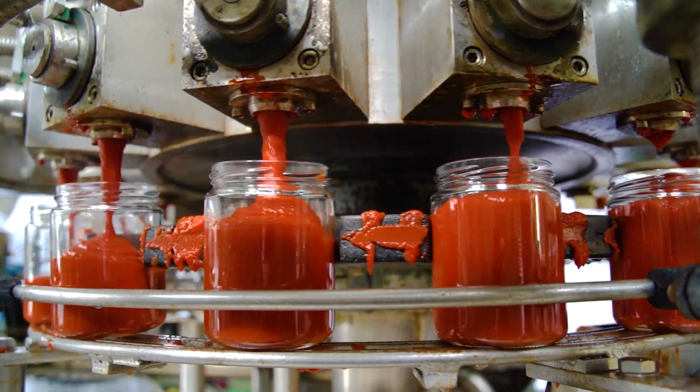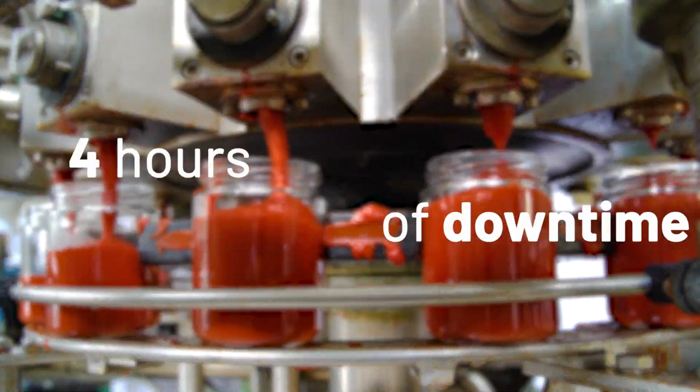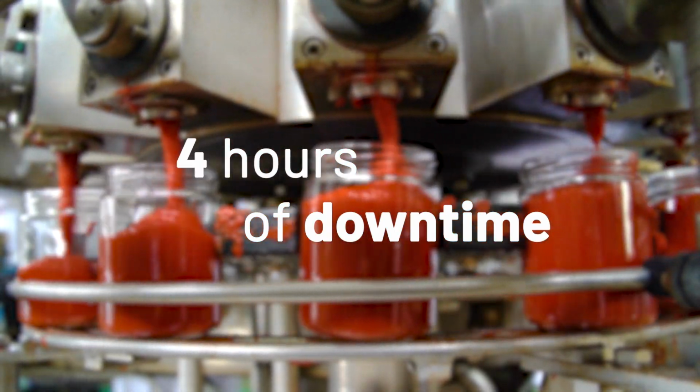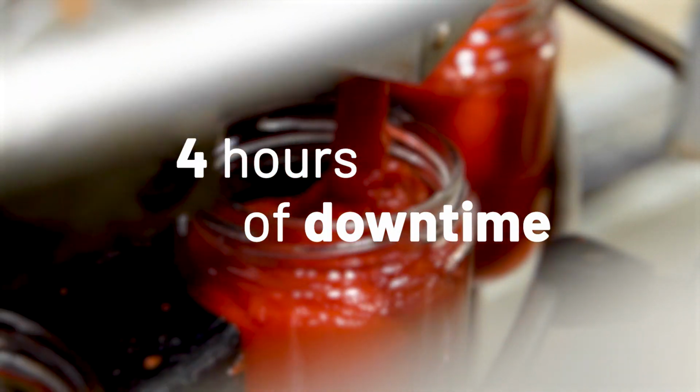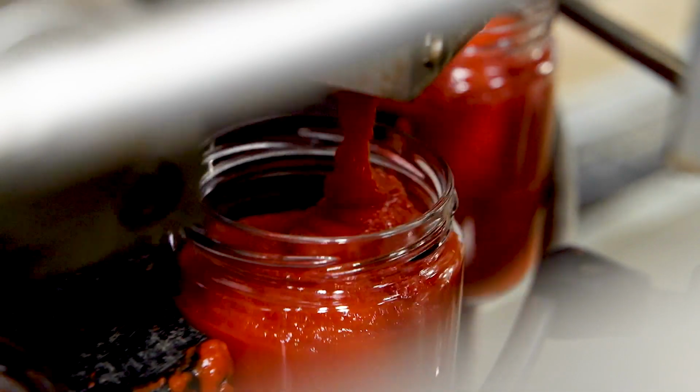We started looking around. We came across Plex. It's easily scalable. We start with one machine, we build off that machine once we know what we're doing, and we have started with our filler, our main piece of equipment. We've dug around, and we actually found that we have like 4 hours of downtime per shift that we had no idea about. It's just them opening the door in the filler, making adjustments, closing the door again. It's 5 minutes at a pop. The operator wasn't writing it down as it was 5 minutes, but those 5 minutes added up substantially throughout a shift.